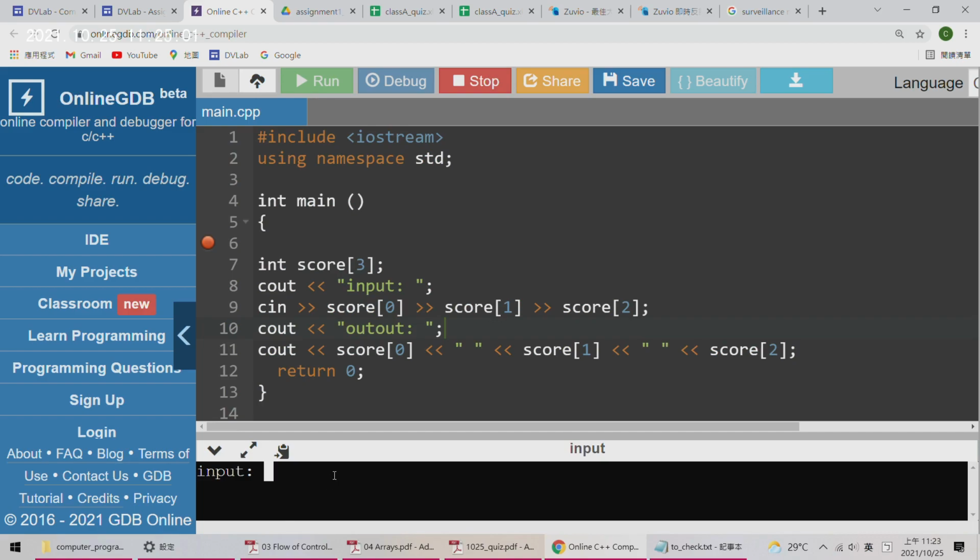So I want to read 3 numbers from the user.